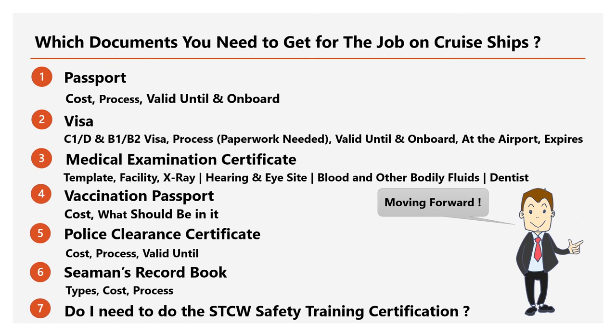It's time. You can choose a different cruise line, and I think the small expedition boats that have like 100 guests and a crew of 40 or something, they definitely don't have the trainings on board because there's literally no space. And since I mentioned all the big cruise lines, basically more than half of the ships in the world, or even more than that, companies, you don't need STCW safety training. And I'm going to be doing a video about what it is and how in detail on all this. I did mention it's valid for 5 years.